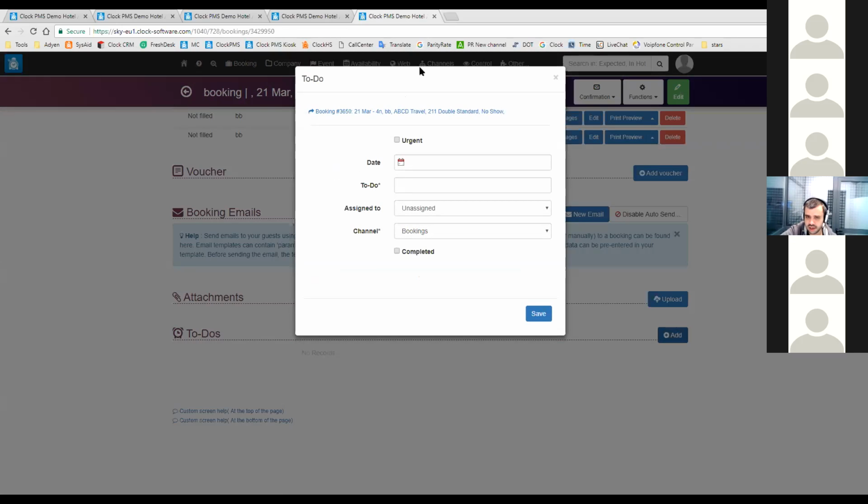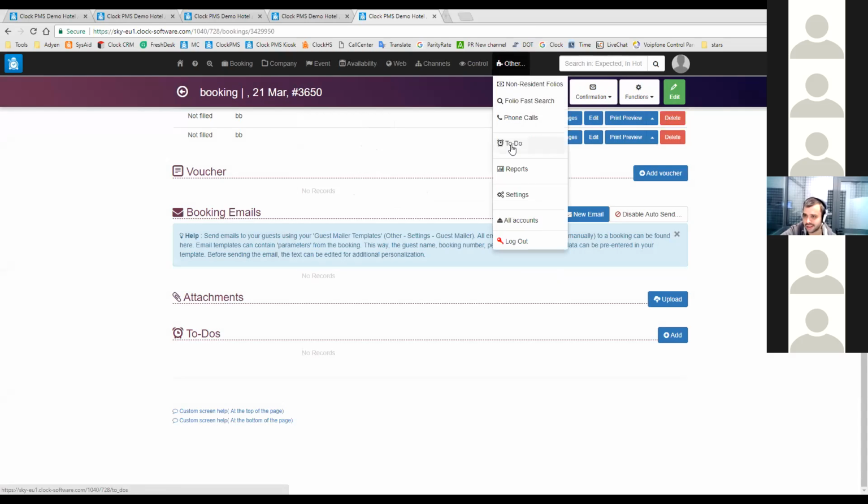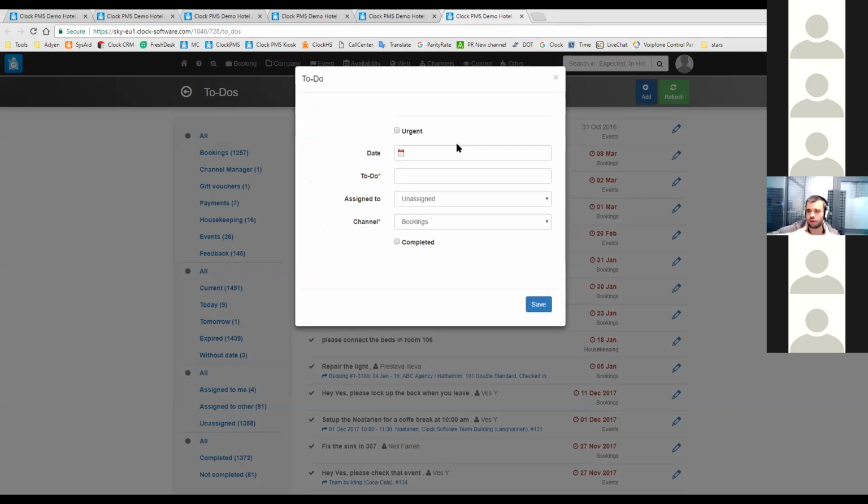The to-dos, again, you can create a to-do attached to this specific booking. If you want to create a to-do that is not attached to a specific booking, but just a general to-do, go to menu other, to-do, and here you can add a to-do which is general, not specific to a certain booking, like check the flower pots in front of the gate, for example.